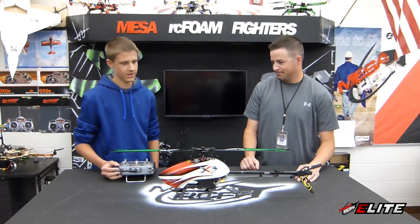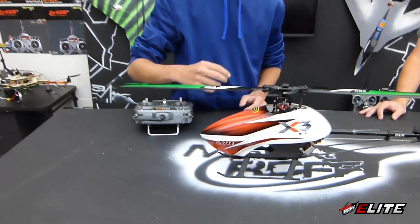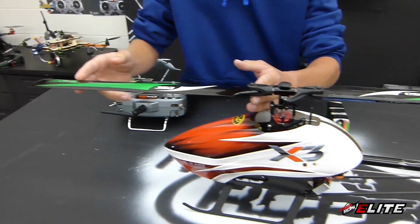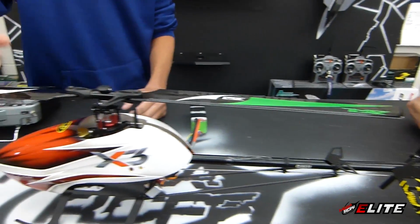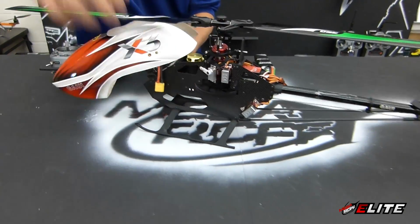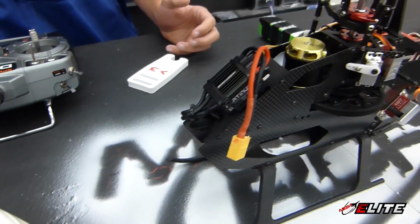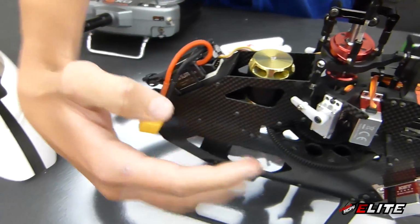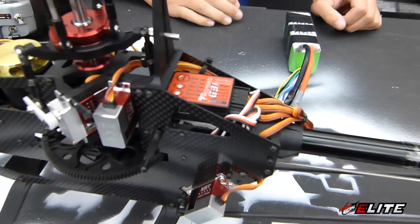So this is why he's elite, right? Go ahead and talk about this thing. This is my 450 sized helicopter. It's called the Gaui X3. It runs blade sizes from 325 millimeters up to 360 millimeters. I currently have 350s on it. It's something that I built as a kit. The basic kit is like $200, and then all you need to buy are all the electronics. So the motor, the ESC, servos, the flybarless gyro, which tends to be the most expensive part.